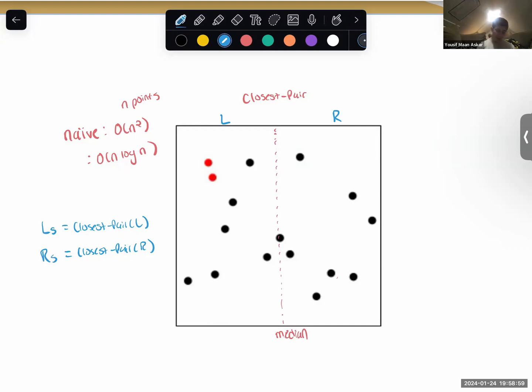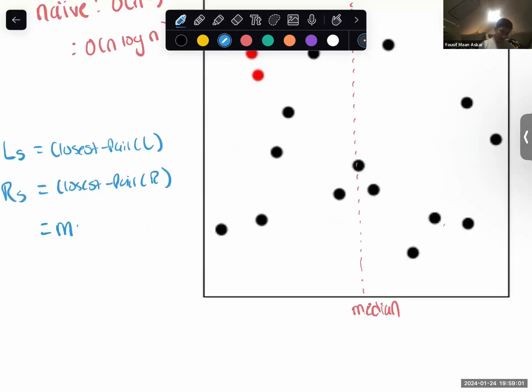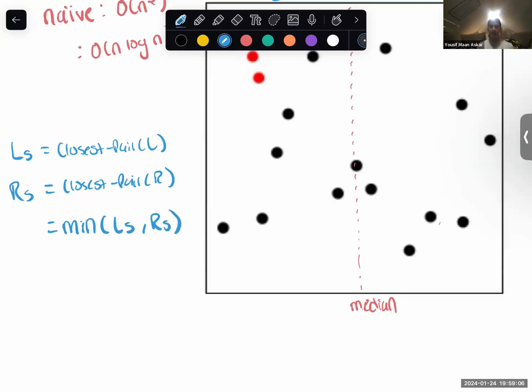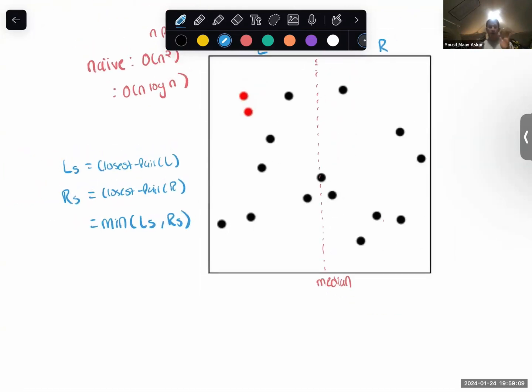All right, so what I'm going to do is saying, hey, give me the minimum of left of S and the right of S. This is the smallest distance I have to consider because whichever one is going to return this is going to return the minimum of those two. And when I'm comparing points from the left and the right, whenever I calculate a distance, all I have to do is compare that to this minimum. I'm going to call this minimum alpha. You might see it in other places. It's called gamma. I don't know how to draw gamma that well, and I don't care to draw gamma that well, so I'm just going to call it alpha. It doesn't really matter. So we're going to call this minimum distance alpha.